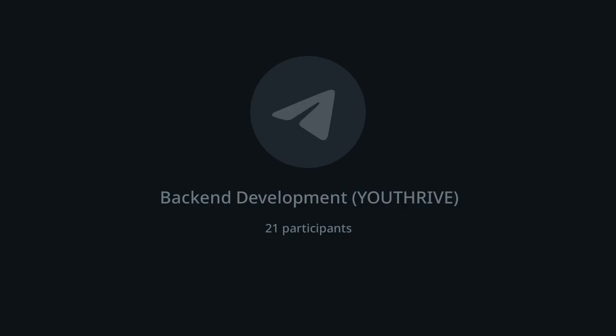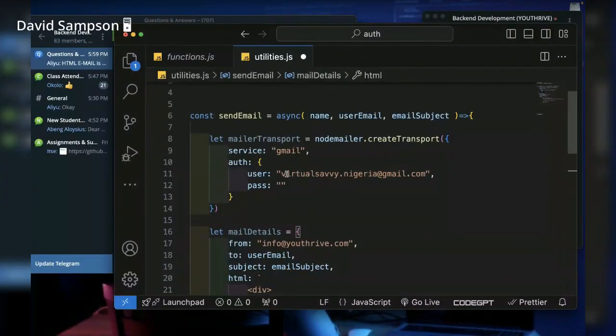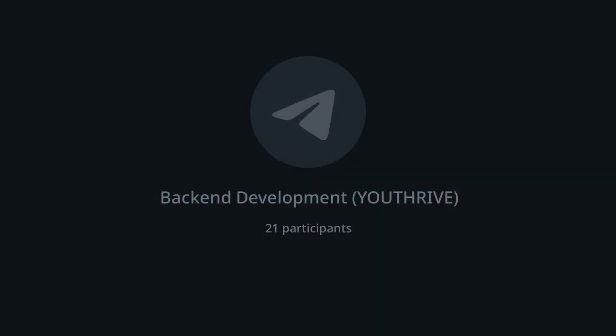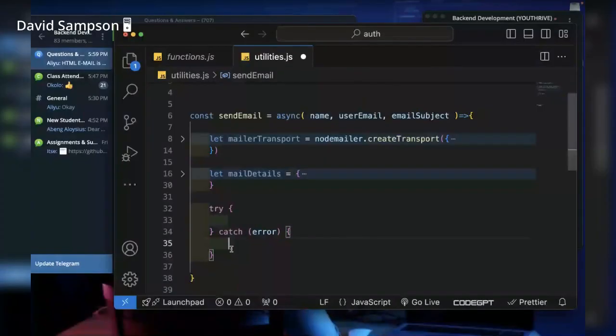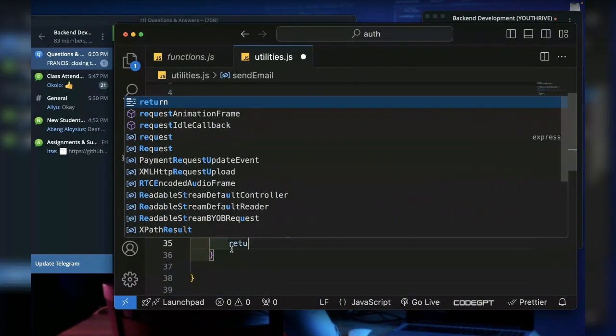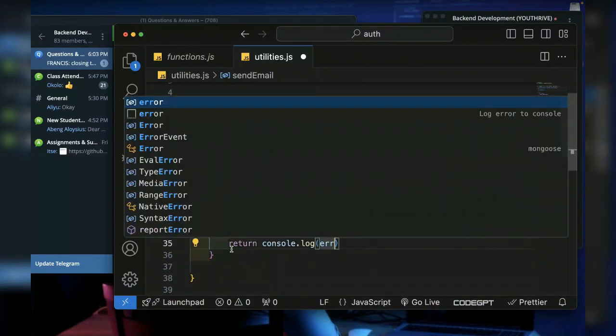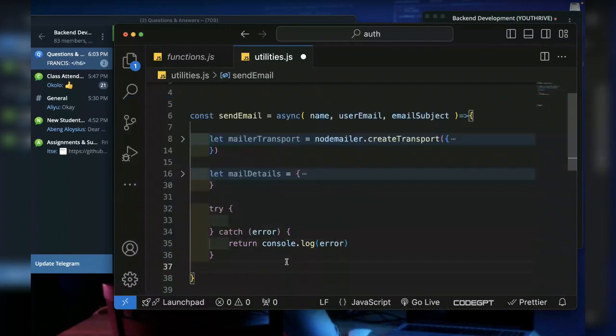So the last part now, and I did not put all of this inside try catch. Sorry. Let me do that now. I need to be using try catch so that in case I have errors, I know where my error is coming from. Try catch, and so for this try catch, because I'm using an external function, I will not be using response. Rather, I will do return, console log for me what the error is. Then all of this, I'll put them inside the try block.